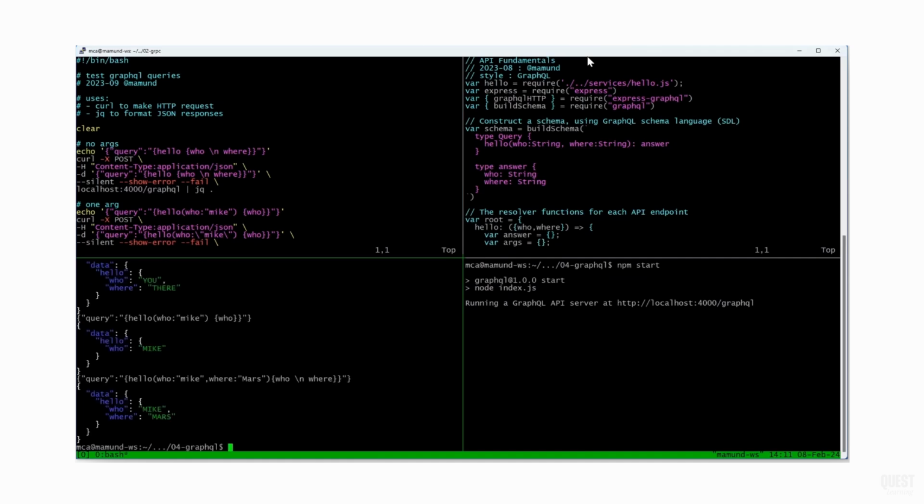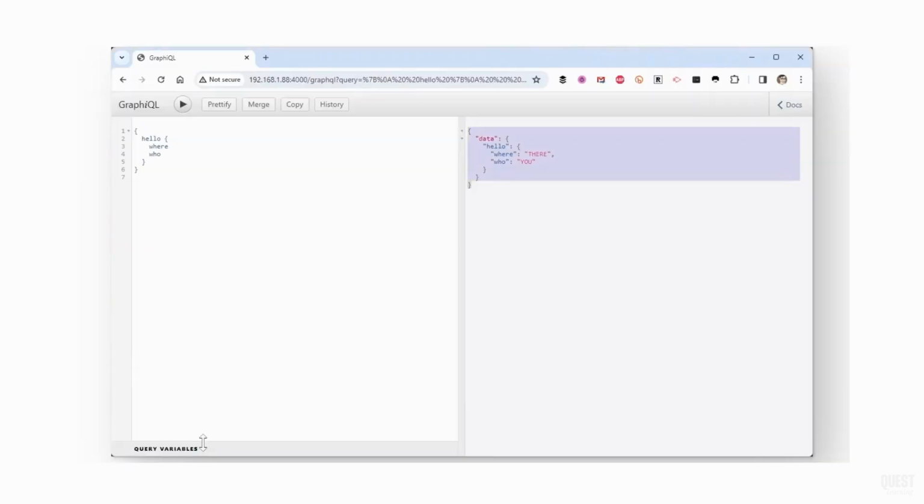And sure enough, that gets me the information I want back. So you can see here, this was the default with no arguments. This is when I pass in Mike, and I just get 1. And this is when I pass in both the location, and I get the who and the where. So that makes pretty good sense, but it's a little hard to understand. And it's really much easier if I take a look at it in a visual tool.